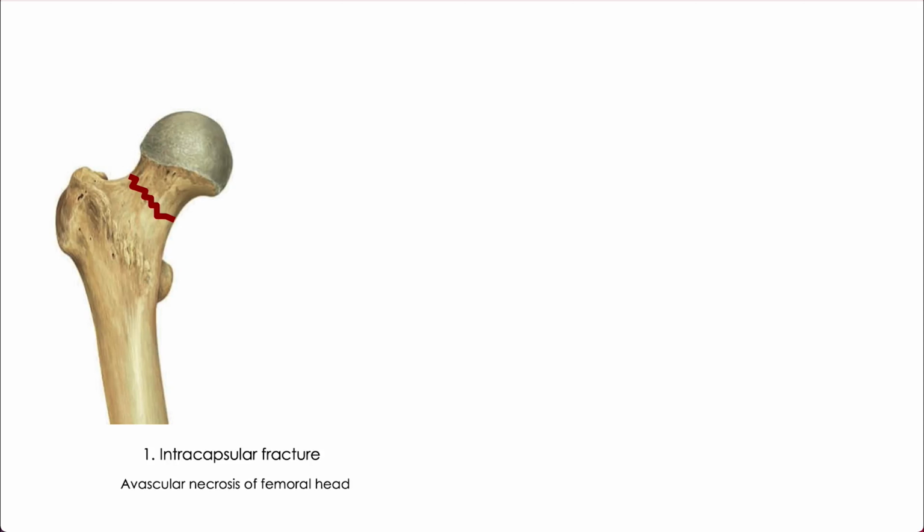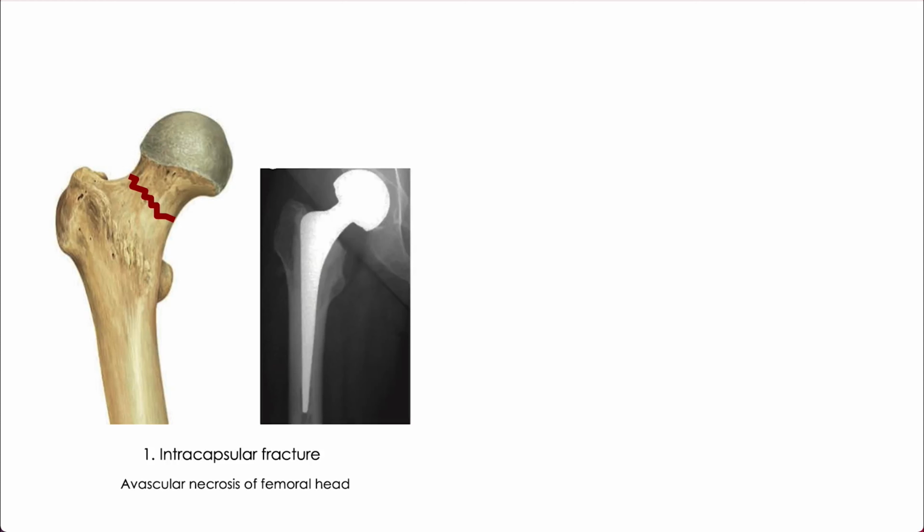And what is the treatment? We have to replace this head. If we leave this head and repair the artery, there are fair enough chances of complications, so it is replaced by a prosthesis. A metallic head has been placed, and you can see how it is. This X-ray is showing you how this fractured head of the femur has been replaced by this metallic prosthesis.